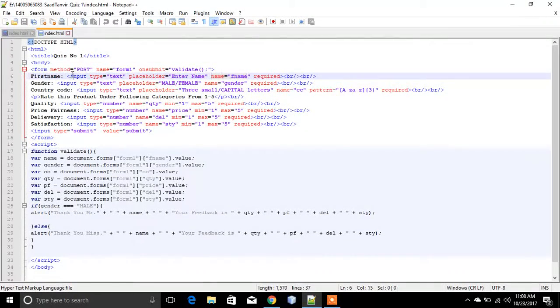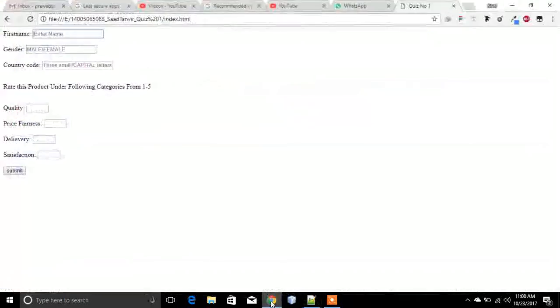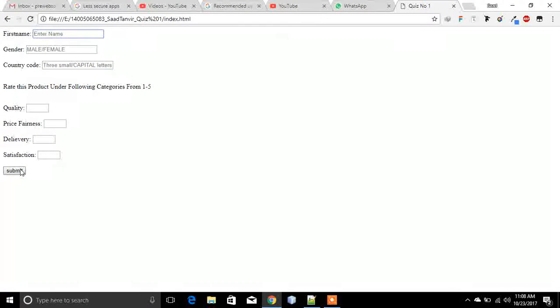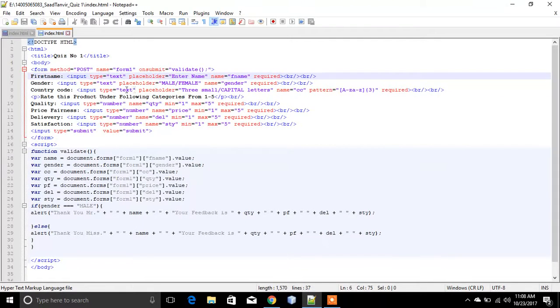If you're writing fname over here, you cannot write fname in another input field also, because it uniquely identifies every element of the form. And required means that this text field is required; when the user clicks on the submit button, it will show a message that please fill out this field, okay.